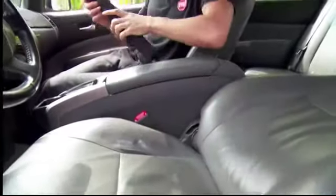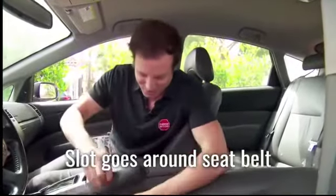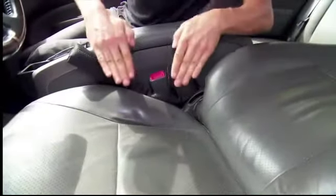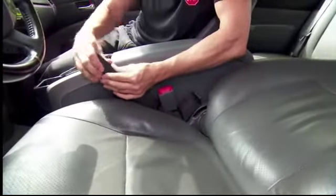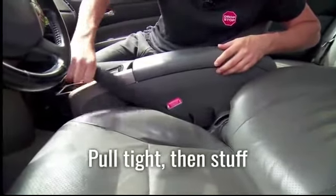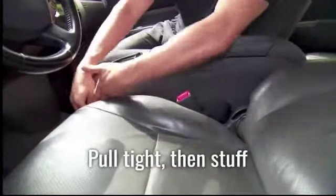Now, the next step is to use Drop Stop's patented seatbelt slot right here. It goes around the seatbelt just like this. So that's the first thing. You push your hands like this all the way down so you get it all the way to the bottom of that belt. Then, because Drop Stop's squishy and stretchy, you stretch it. You pull it tight all the way from the front like this. And while it's tight, you push it down like this and make it super streamlined.